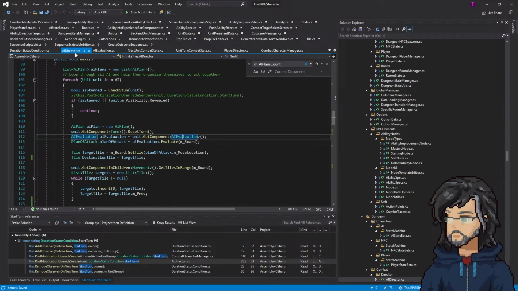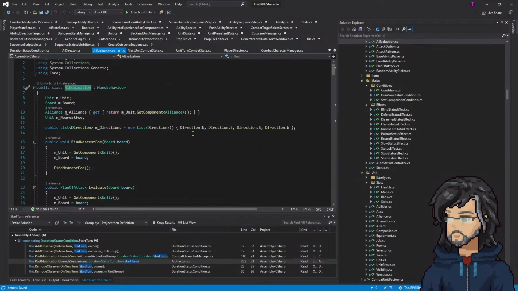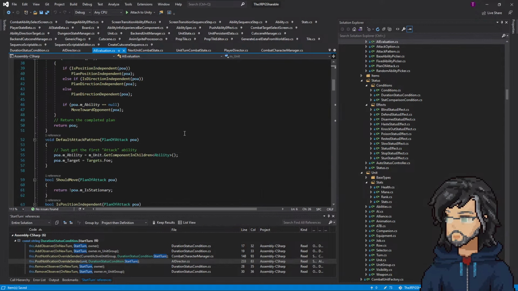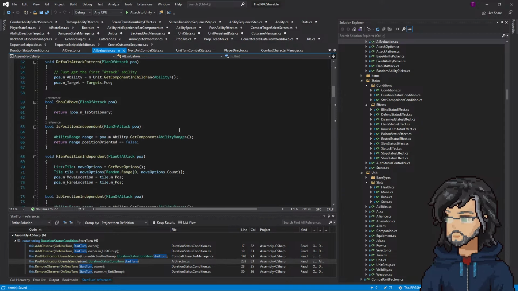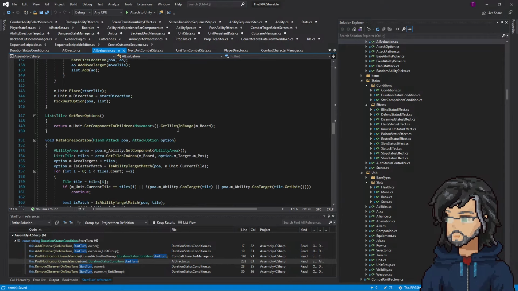The debate I'm having is whether or not it makes sense to make a new state machine, or whether or not it should be that AI evaluation has more logic. It's kind of a bit of column A, bit of column B. It doesn't really matter. It's just more of an organization thing.